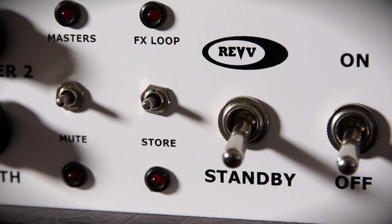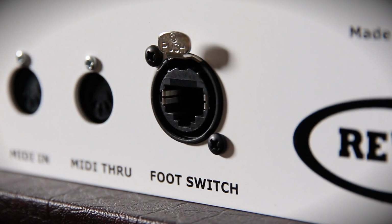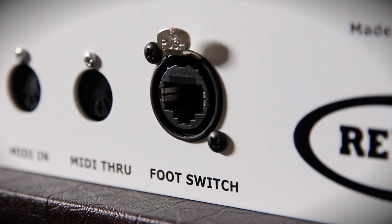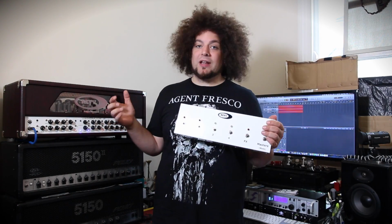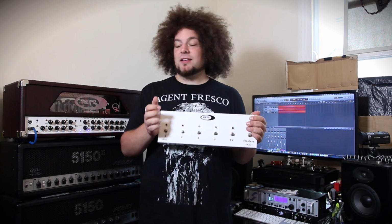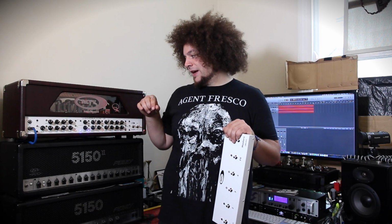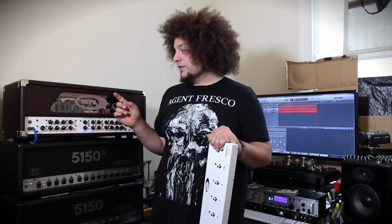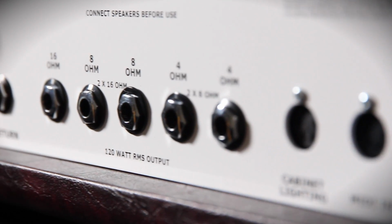All of this is programmable via the foot switch, and it's a very robust foot switch. It's massive. You plug it in with a sort of XLR style Ethernet cable, which is super good. It's like a Cat5 cable. You can program the amp like you can a JVM with this. So I can choose the channel, the brightness, the contour, the gain stage, I can choose the wattage, even the lighting in the cabinet, depending on what colour I want, which master, and the effects loop, so it's super flexible.